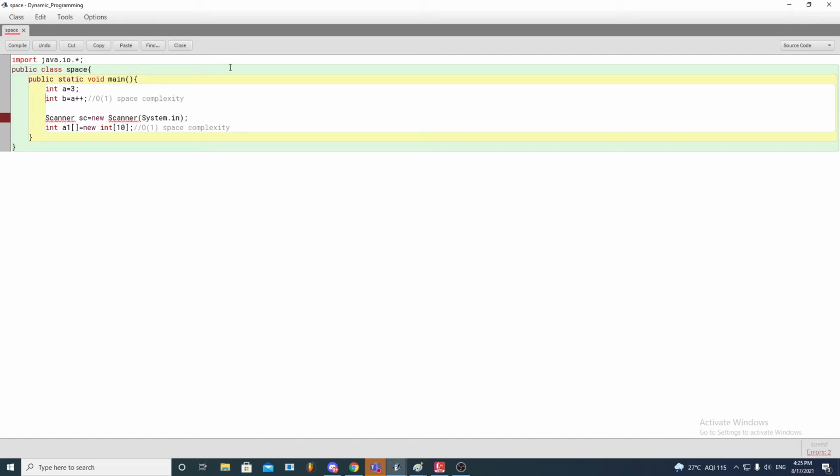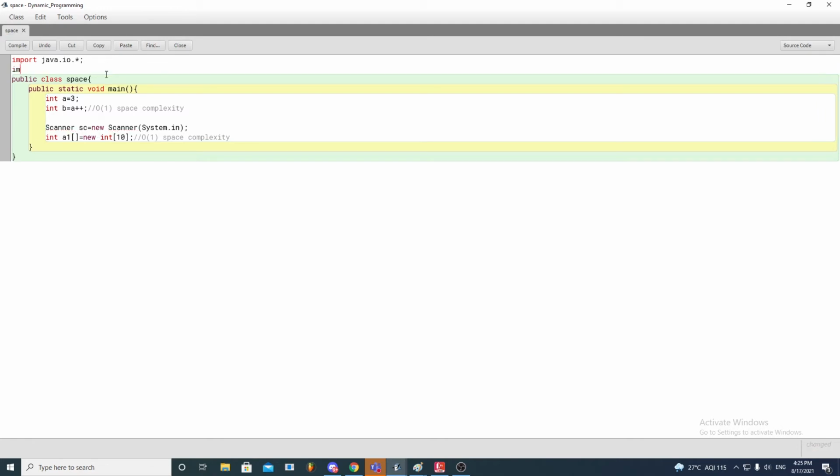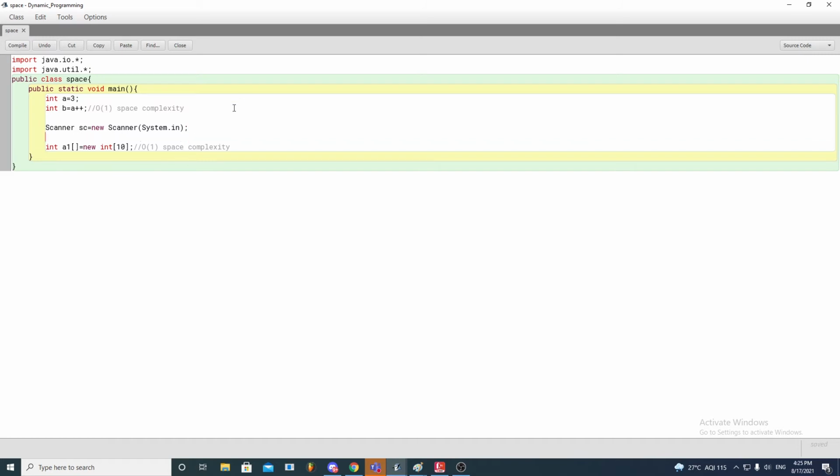So it is giving me an error that the Scanner class is not found. So hence I need to import the java.util package to get this Scanner class. And so now the error is gone. I can compile this, and what I can do is I'll just take int n is equal to sc.nextInt, which means it will take any next integer value that comes in System.in, or which will be given by the user. And so now at the end, the value of n has been taken.